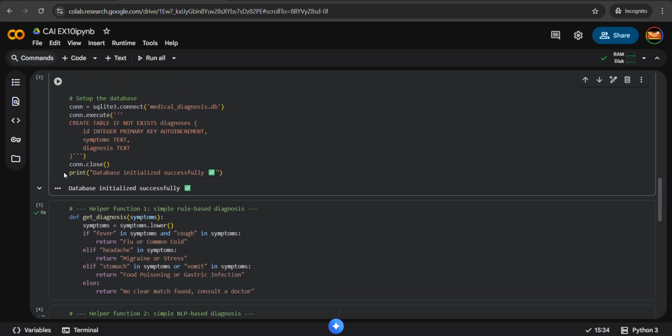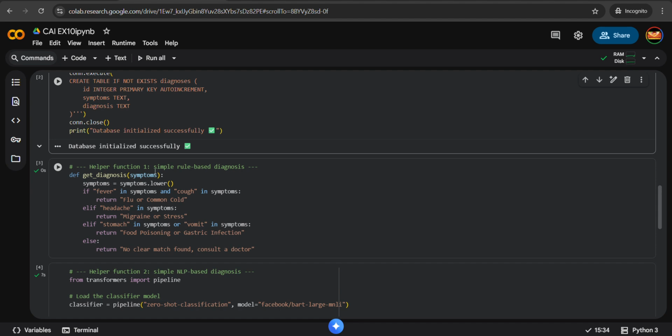Now we are making step function 1, which is rule-based diagnosis. So we are using if statements with the function def get_diagnosis(symptoms). We're getting the input: if the user has fever in symptoms and cough in symptoms, we return flu or common cold.